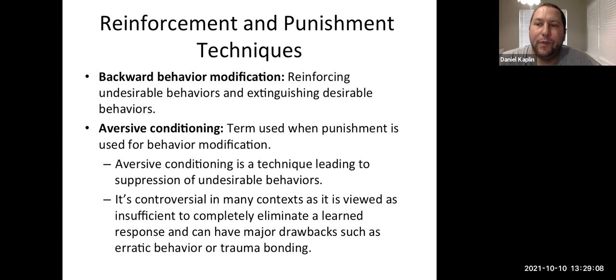So let's take an example of aversive conditioning. Let's say a parent used corporal punishment for their teenager, and I'm not condoning this; I don't support corporal punishment based on the negative psychological outcomes. The teenager stayed out beyond midnight, the parents are waiting by the door, and they give the child a whipping, a spanking.